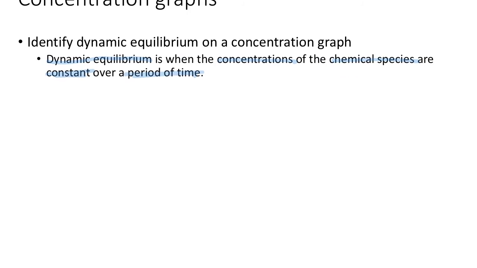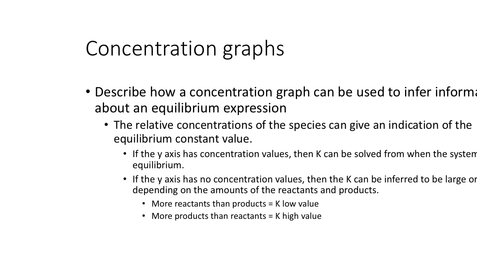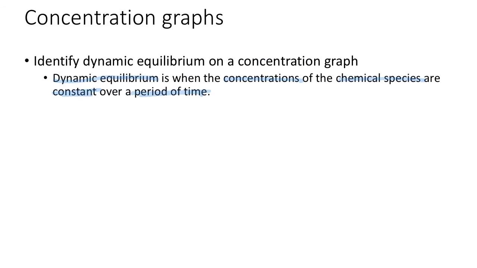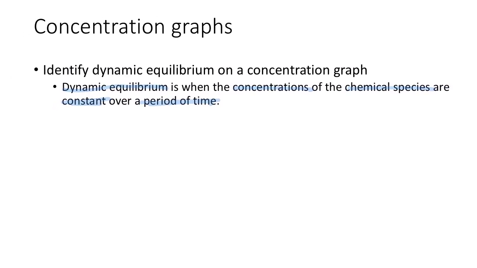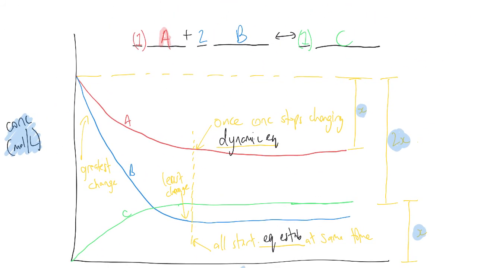Okay, so what does that mean? Do I write it down here? No. Dynamic equilibrium on concentration graphs shows the chemical species over a period of time, and if one of those species was colored, you'd be able to say what color it was at that time. So let's just say A, B, and C. Let's just say that C is colorless. And B is a brown substance. Okay, and let's just say A is colorless as well.